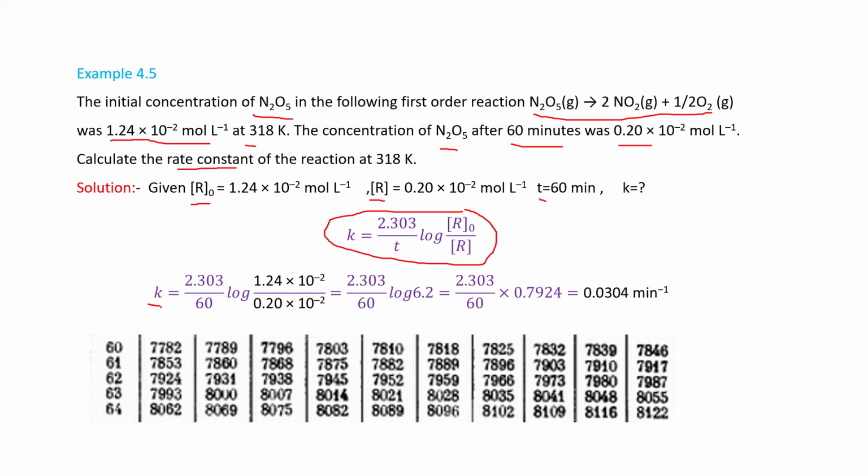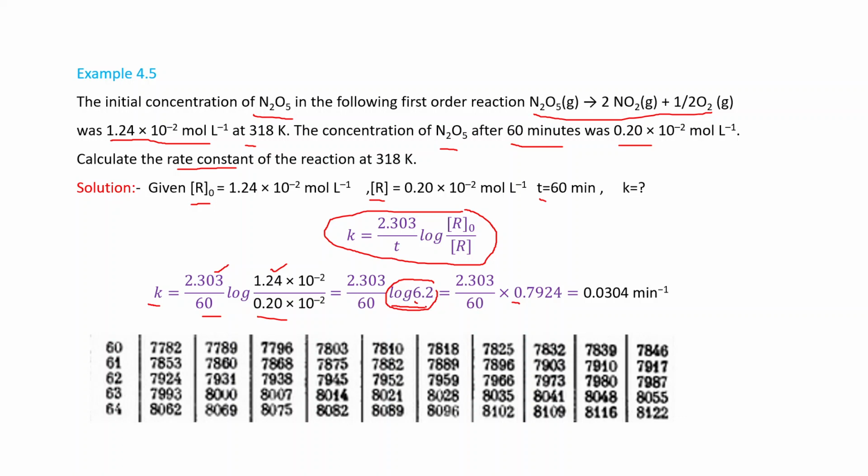Actually, in this case, what we can say, the concentration, put the value 2.303, 60 log. This is initial concentration, this is final concentration, and when this comes to the log 6.2, this is again important, dear students. You have to find out the log 6.2. In one of my videos on electrochemistry, I have explained in detail how you can find the log. Before the decimal, there is one digit. Reduce one digit, that's why we'll get the 0.